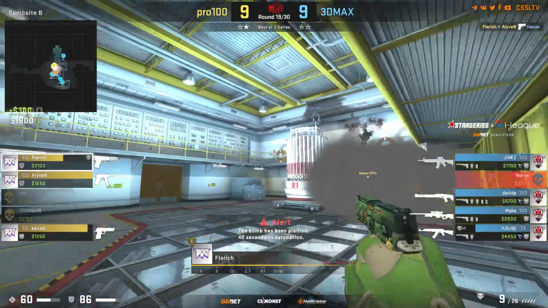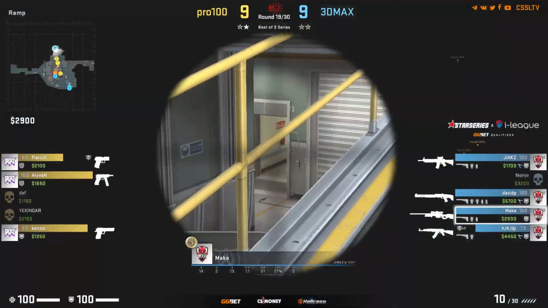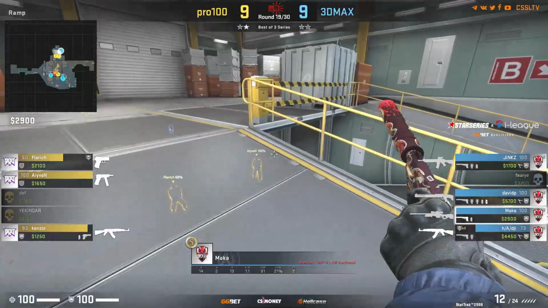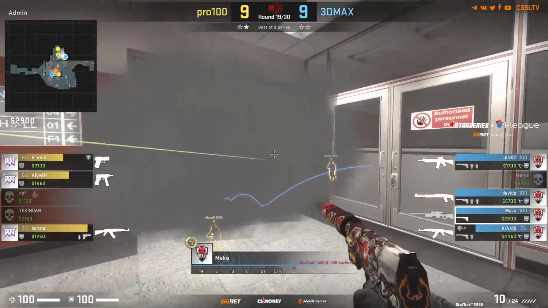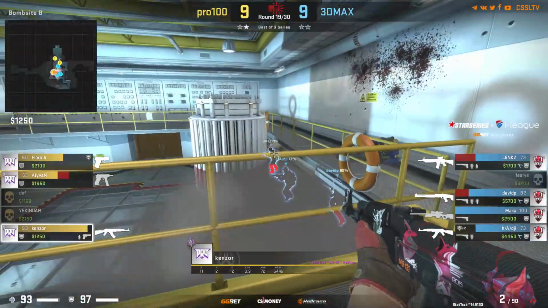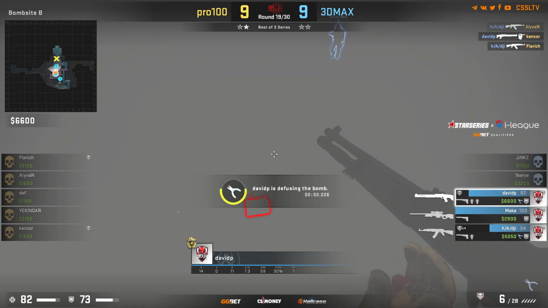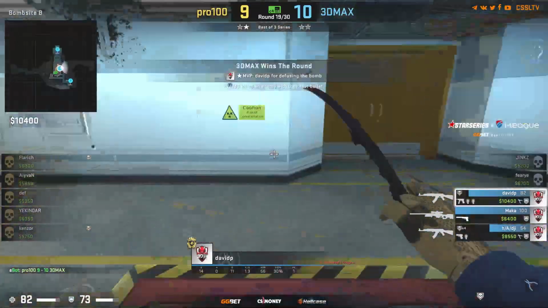Still being able to guarantee a bomb plant. Flaric will take the frag onto Fearoth. Rotation being made by Maka down toward ramp. Still trying to rush the AWP, because he will remain passive. Does draw players out of the bomb site. Position spotted. Kenzor able to find one. They're holding off this after plant quite well, but he has to dive in, and all kills come raining through. David P with enough time to land the defuse. 10-9. 3D Max take double figures.